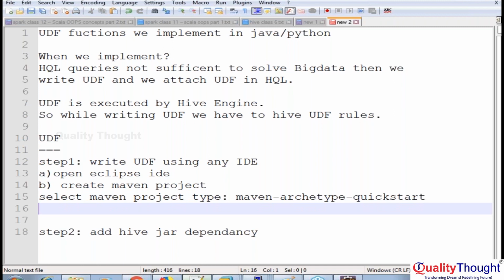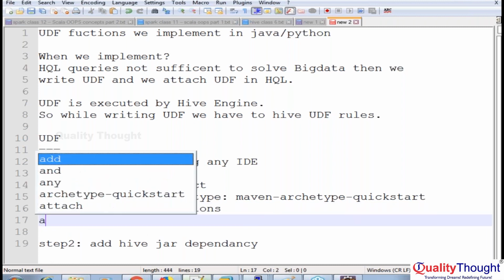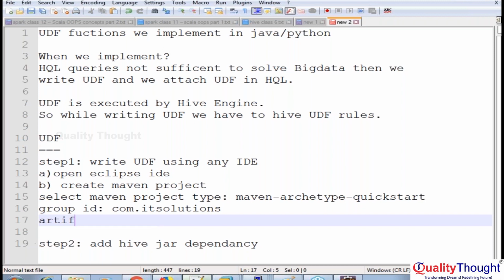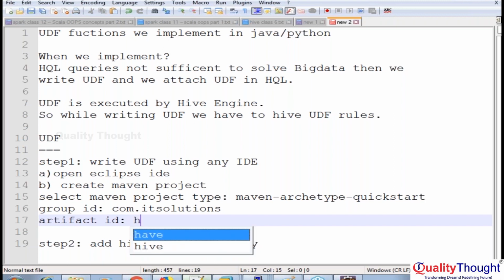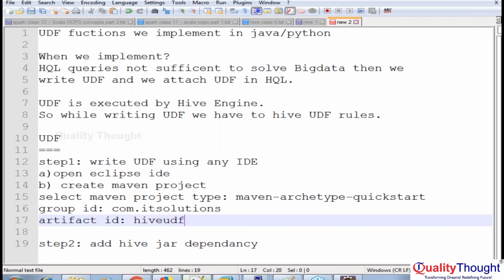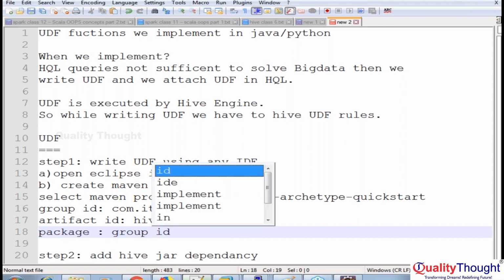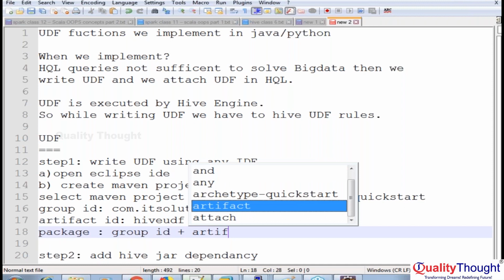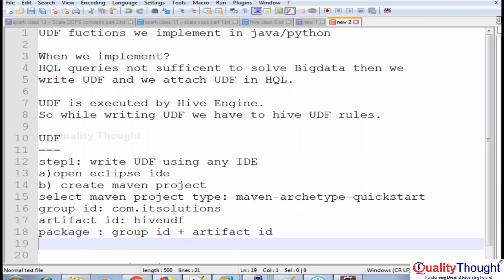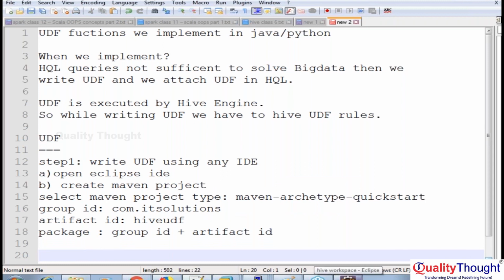Then give the group ID: com.itsolutions, and artifact ID: HiveUDF. Then the package name equals group ID plus artifact ID.